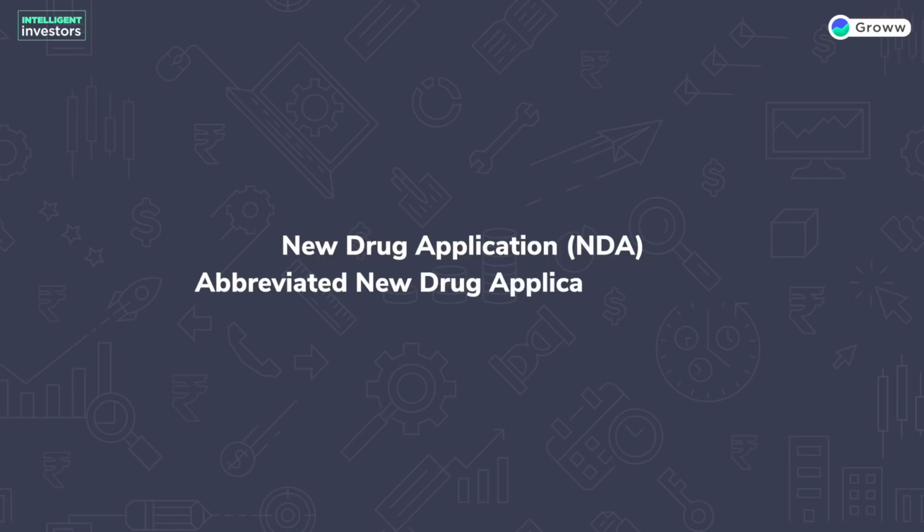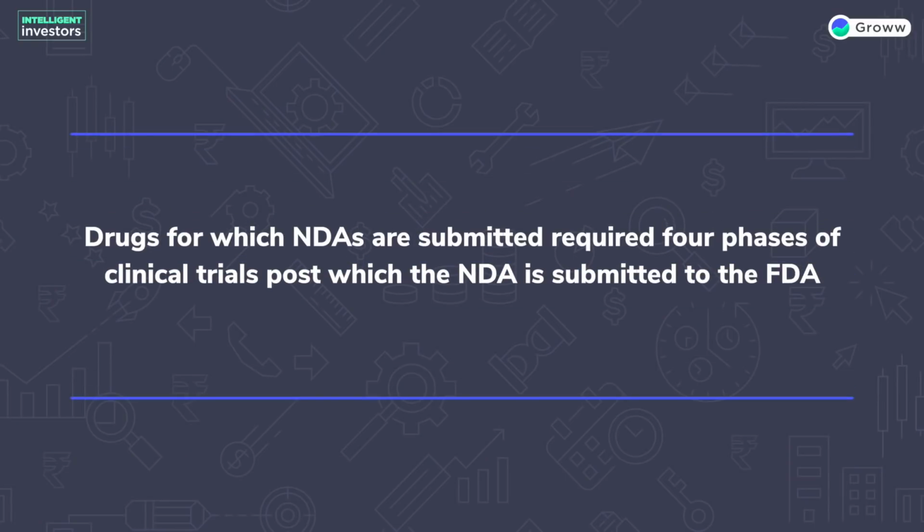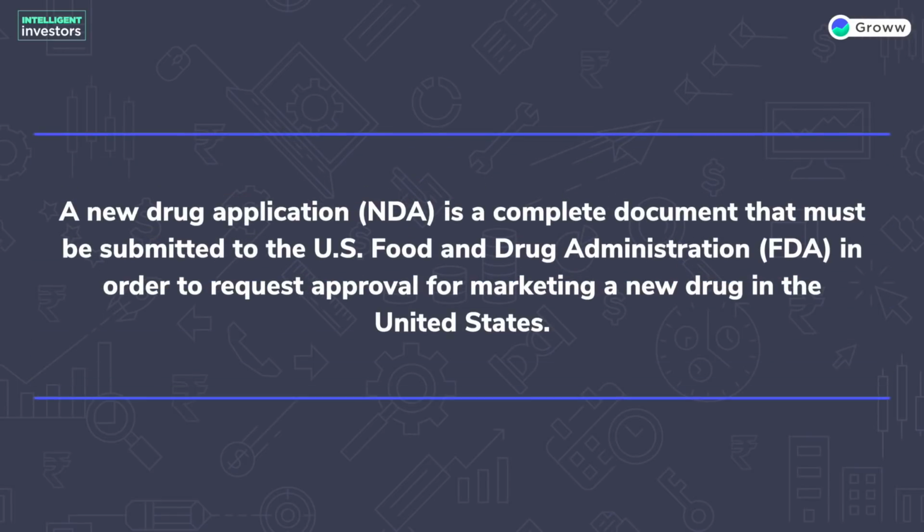Now another term, actually two types of terms that we see in the market that are very close to each other, are known as NDA and ANDA. NDA is known as a new drug application, and ANDA is known as abbreviated new drug application. Now what's the difference between the two? Let's understand. New drug application is like an innovator drug, a patented drug, where the NDA will be filed and submitted to the FDA. The new drug application will be given to the FDA only after the drug manufacturer does 4 stages of clinical trials. In those 4 stages of clinical trials, all the information should be given to the FDA, and they will finally look at it and approve whether it's good or bad.